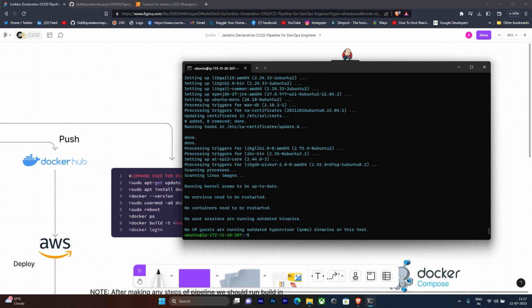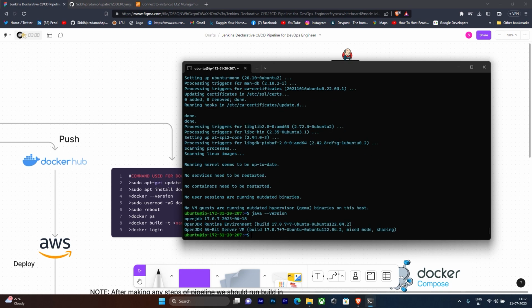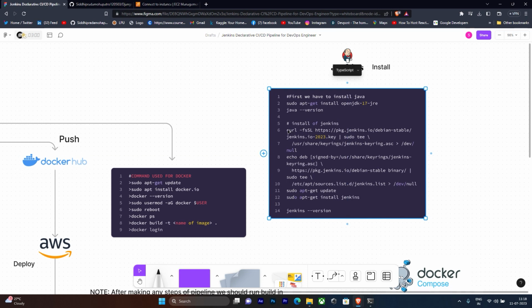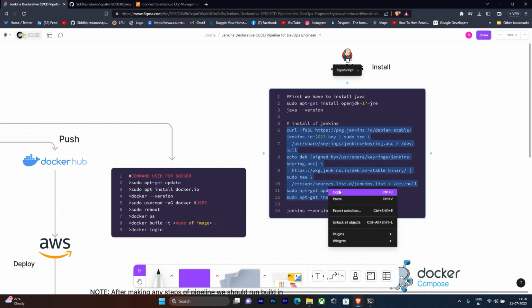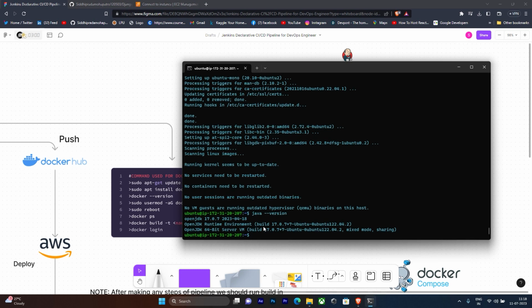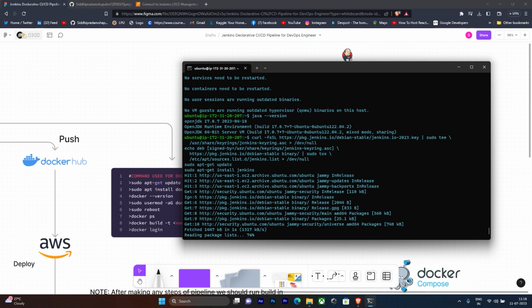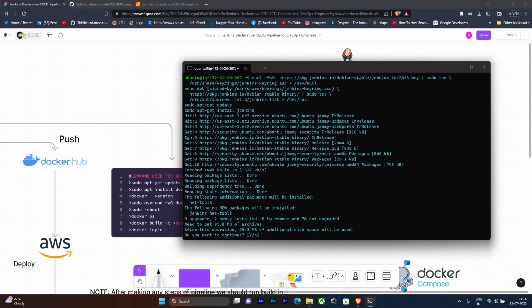So Java is installed. Let me quickly check whether Java is installed or not. We write java -version. It is showing 17.0.7. Now we will type this curl command to install Jenkins. Copy all this command from here to here. It will install and update all the things. Paste it over here, and it will run all the commands. Type yes.